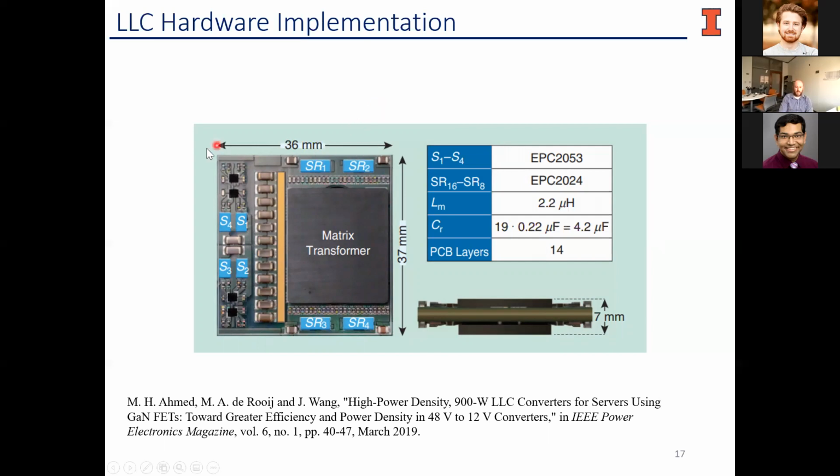This is their power stage. This is where they're drawing their box. And you can see things like the gate drivers are here. All of the capacitors are here. Here are all the switches for the primary side, and here are the switches for the secondary side. And this is a double-sided design, so you can see both pieces of this. And this is a custom matrix transformer that they've also gone through and done a lot of optimization for.